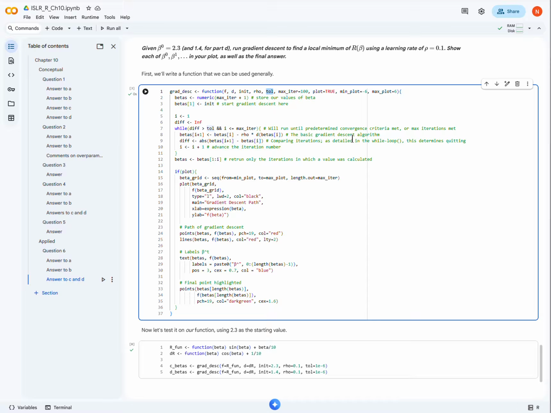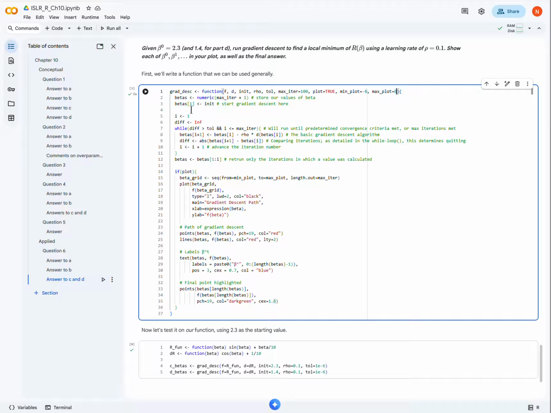This tolerance says that when two consecutive iterations are within a certain tolerance, we will stop the algorithm, or it stops after a maximum of 100 iterations. Then we'll plot it, and we can also tell the function the domain in which to plot.